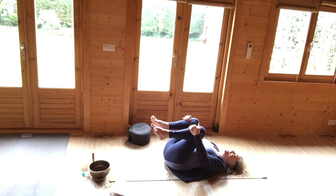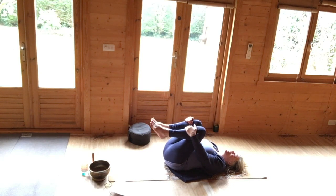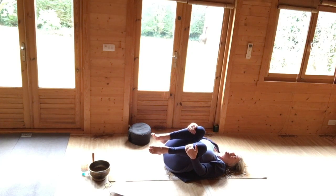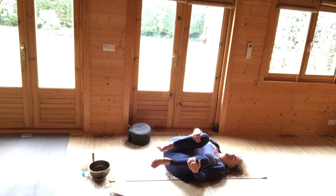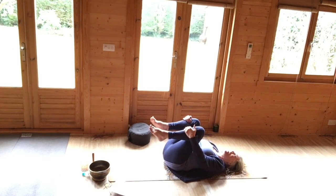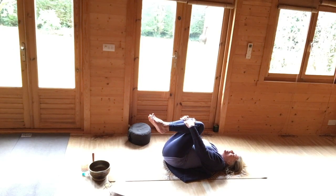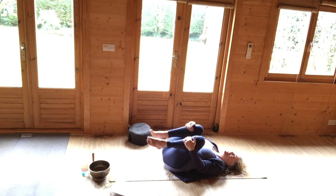And the other grounding, if your mind is jumping, is to hold your feet. But then, Sue, I was thinking, if you're holding your feet, the feet and the hands are the same, so can you hold your hands and have a grounding action as well? So I know holding the feet is very grounding, it brings the energy away from the brain. I've got a feeling the hands might be the same, you know? Yeah. So it disturbs the energy.